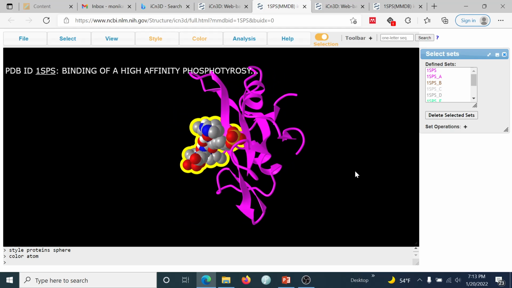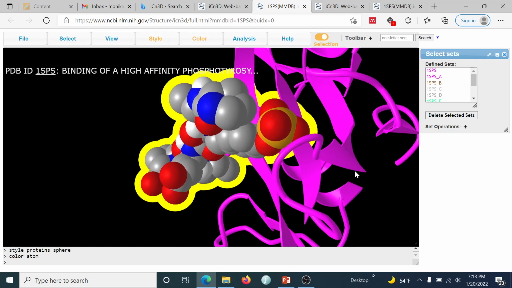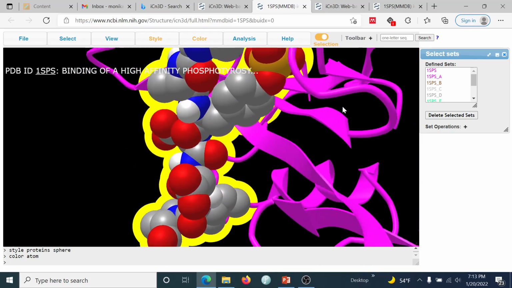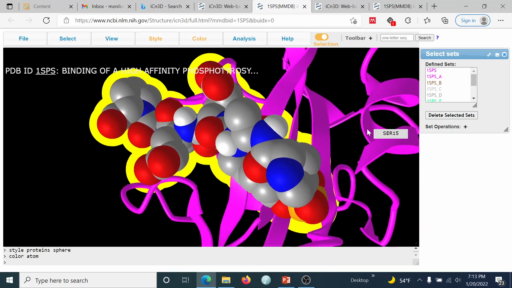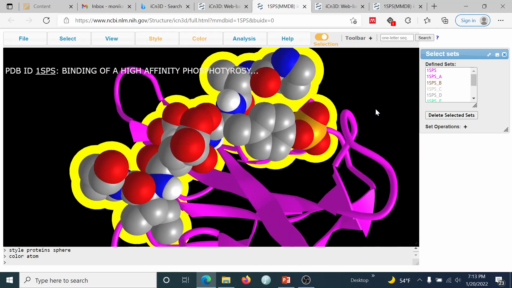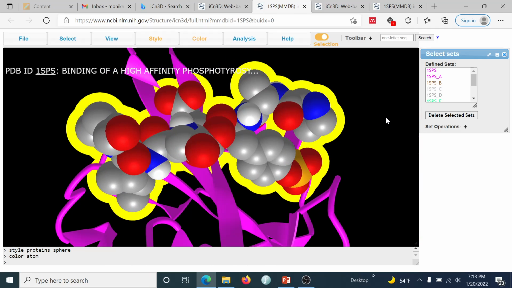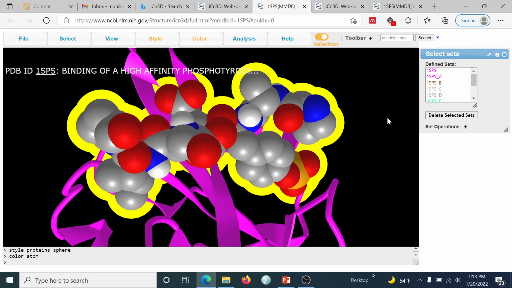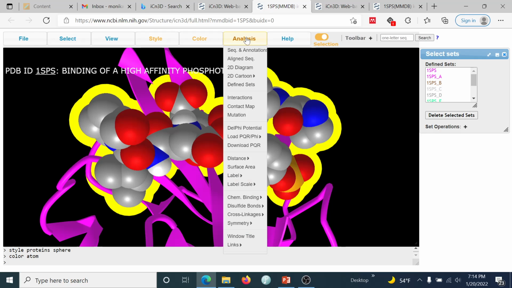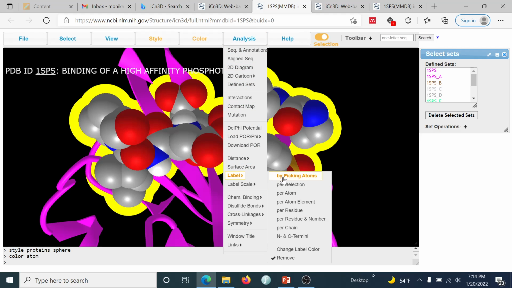With my mouse pad, I can zoom in so that you can clearly see that phosphate residue right now and how close it gets to some of the structural elements, to a pocket right in that SH2 domain. If you wanted to see the labels of this object, that peptide, we can click on Analysis, then Label, and I'm going to select Label per residue and number.